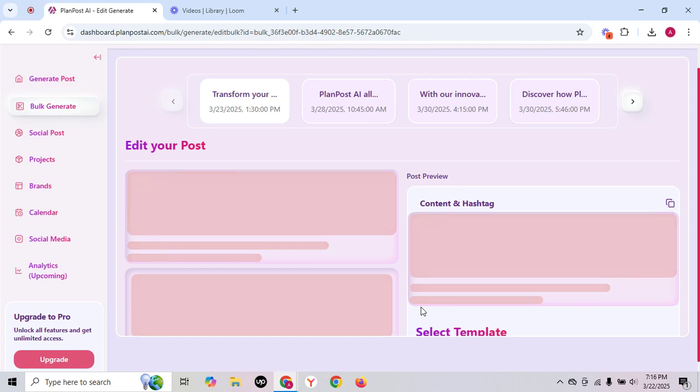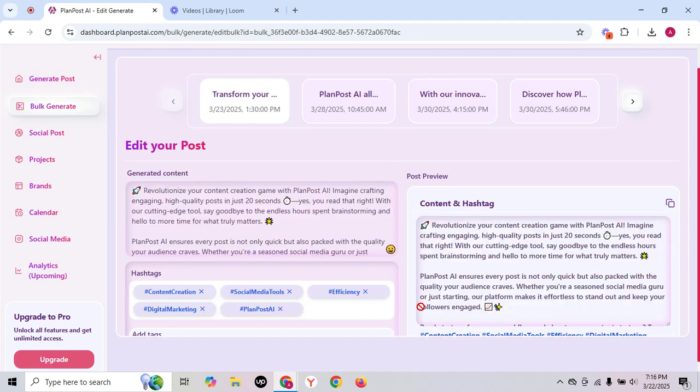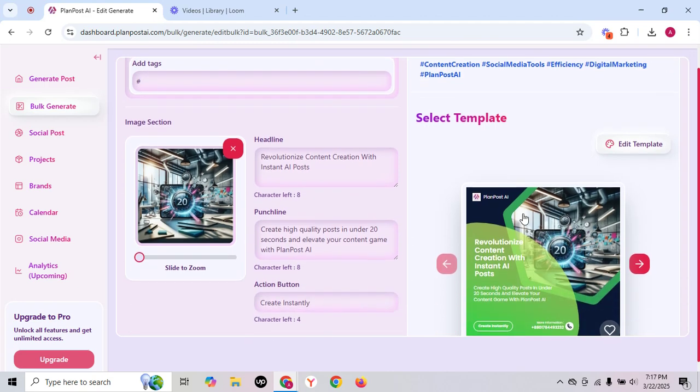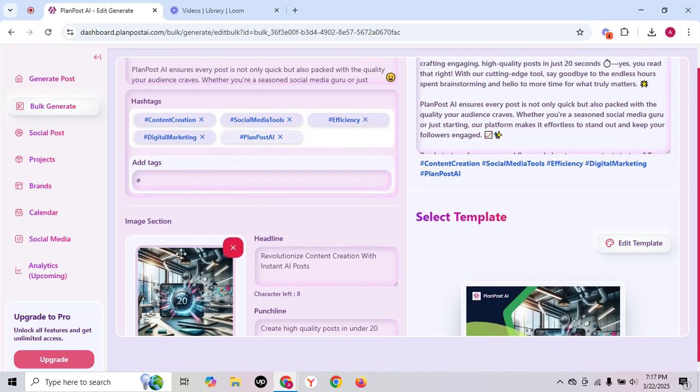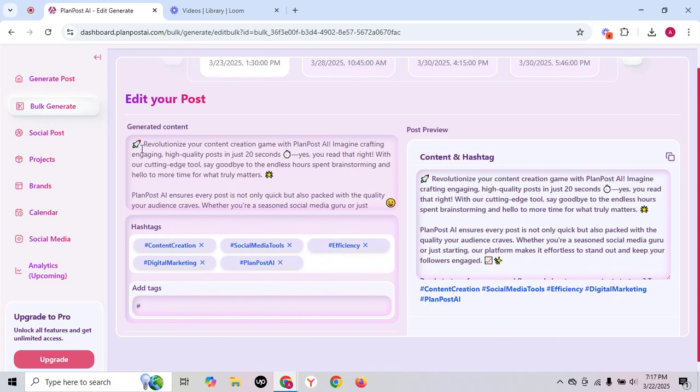And it will also create the images based on the relevancy of the particular post. So this time, to generate an image, you don't need to provide any prompt for the images. Our platform actually generates the prompt for you. And as you can see, in under 10 to 20 seconds, it actually creates the content for you. And as you can see, this time the design is different, the copy is different, and the writing within the graphics is also different. And as you can see, the image is according to the relevant post.